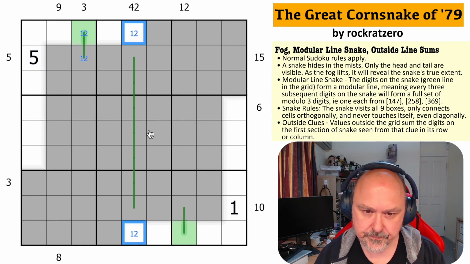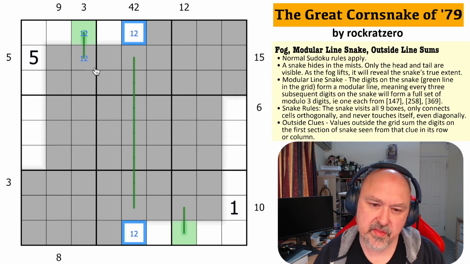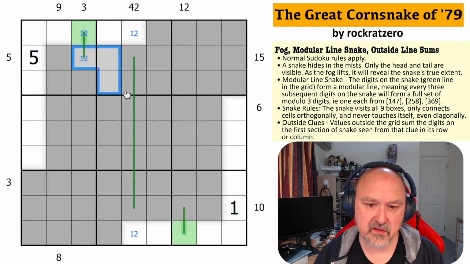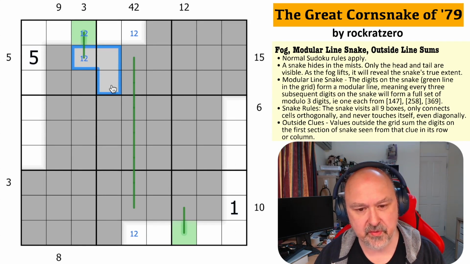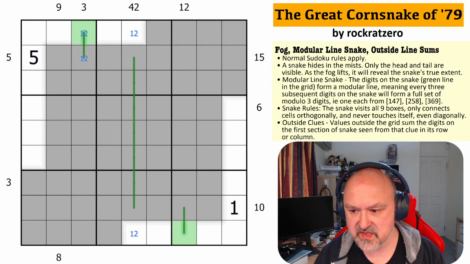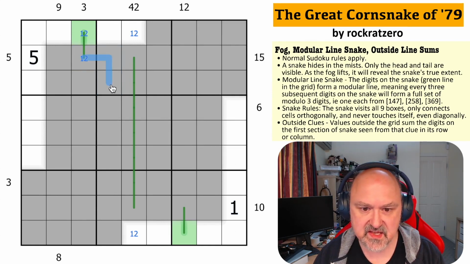So that, I think, means the snake can't go this way. Because if the snake went this way, it couldn't go down because then it would touch itself, because what would happen is it would need to touch this center band again. And this would be like, let's do this in blue again. If it did this, this is touching itself because these cells and these cells aren't connected, but they're next to each other, and it's not allowed to do that.